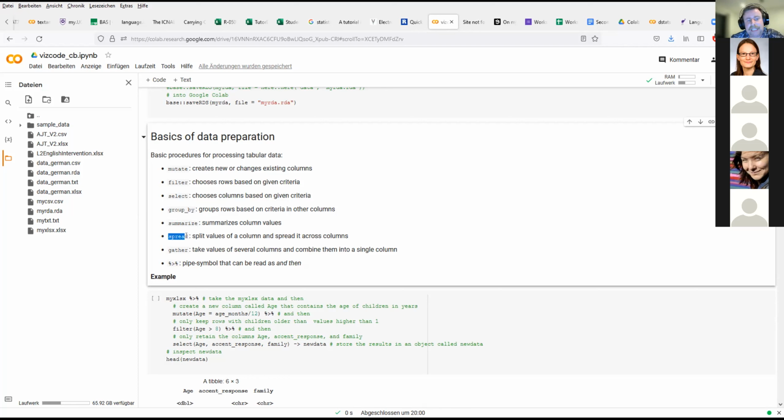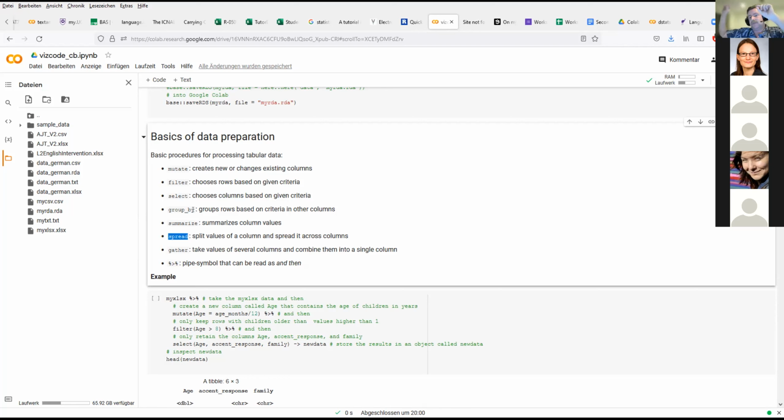Now, spread means that you have a variable, for example gender, with boy, girl, boy, girl, boy, girl, right? What spread will do is create a separate column for boy and a separate column for girl. So it takes the content of the one variable and spreads it out into a wide format.